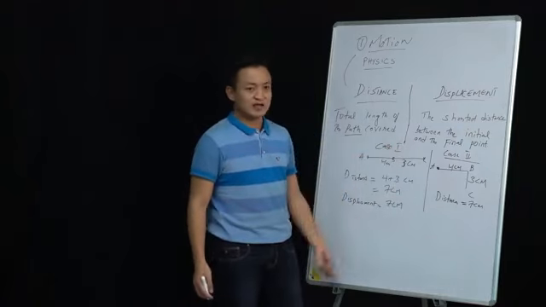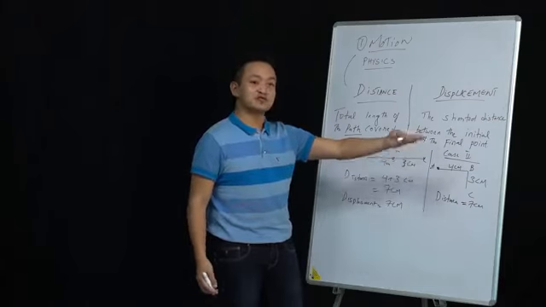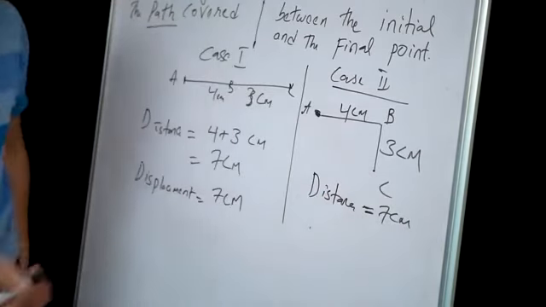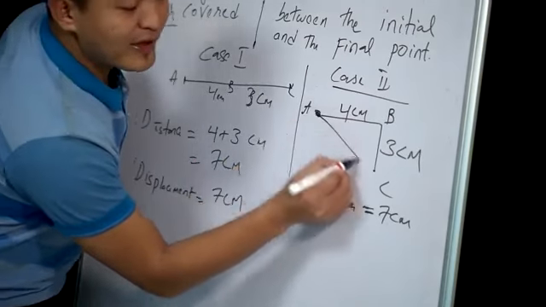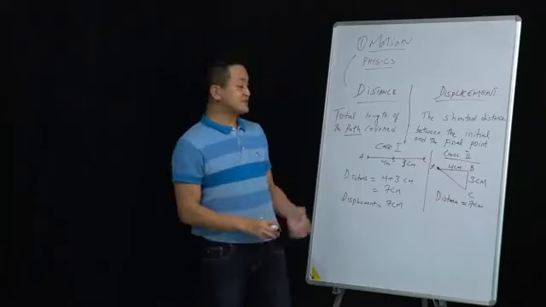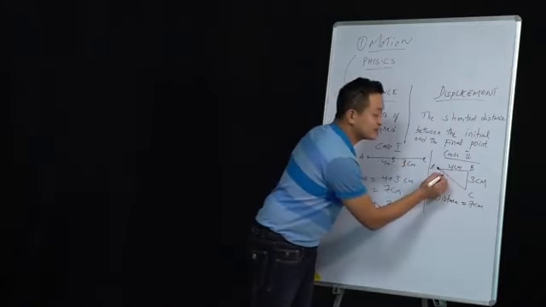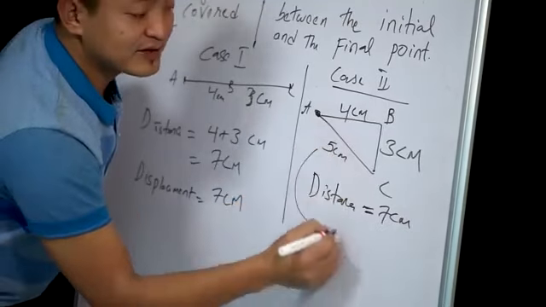But everyone likes a shortcut. So displacement is the other word for shortcut. Clear? If we apply a shortcut here, then it will be from A till C. That means instead of going all over to B, we have a shortcut here, that is A till C. And that would be 5 centimeter. How do we get this?